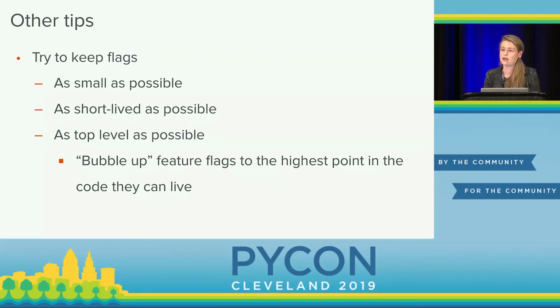Some other tips, these might work for you, they might not. They're kind of like a rule of thumb though. You want to keep your features as small as possible. As short-lived as possible, so they should live in the code base for as little time as possible, and they should be kind of as top level as possible. And what I mean by that is that you should try to bubble them up in your code to the highest point possible. That just makes it a little bit easier for you when you're testing. You don't have a lot of various scenarios when you have a lot of branches at the bottom, you just have one branch at the top of the chain.